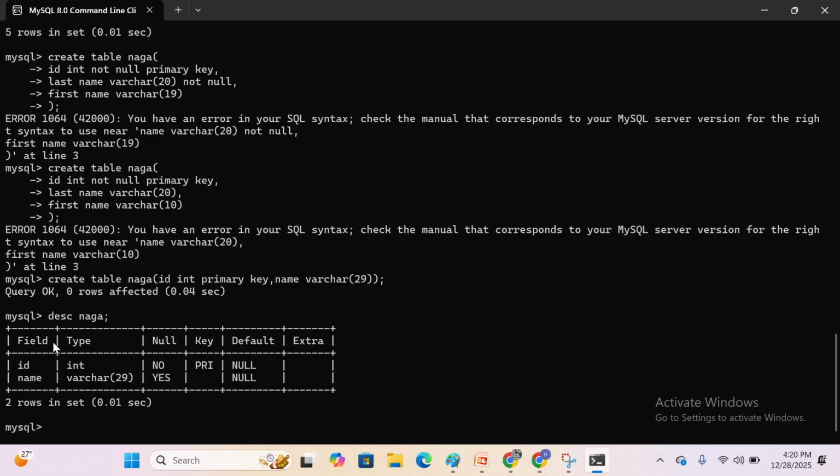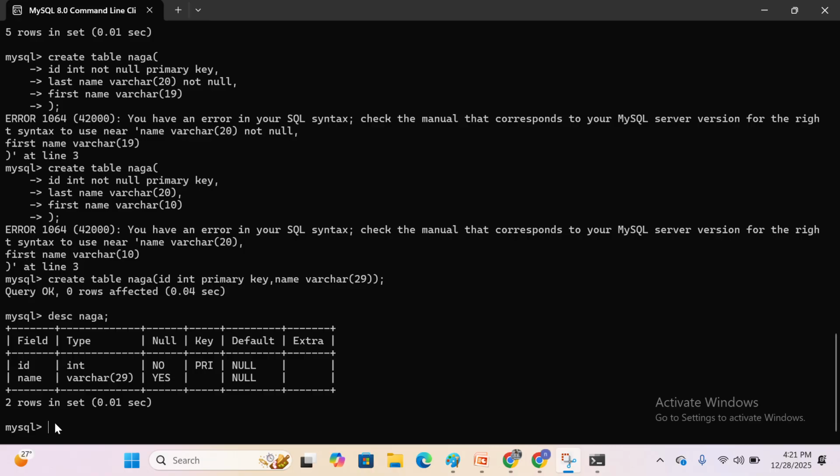So two fields, id and name. Name, same, worker is not null. So id int not null value, primary key is created. So you need the values.